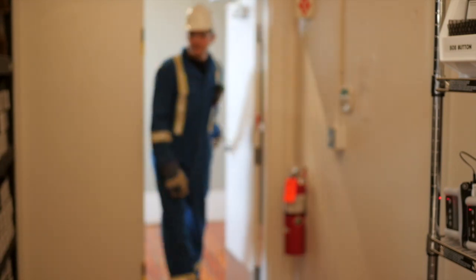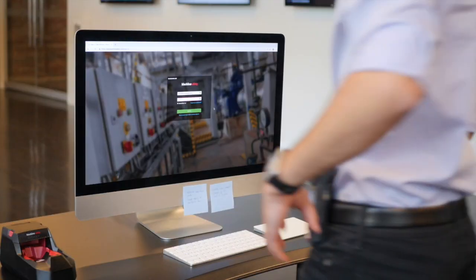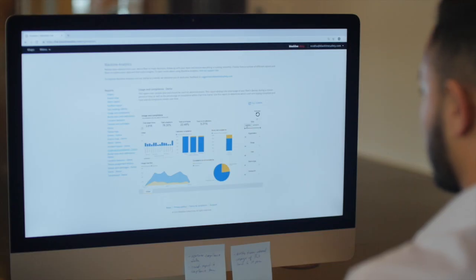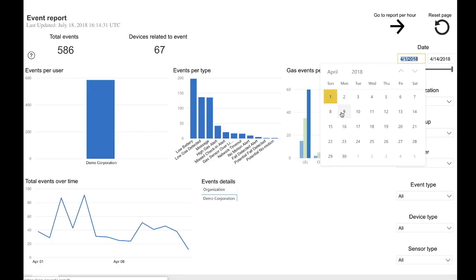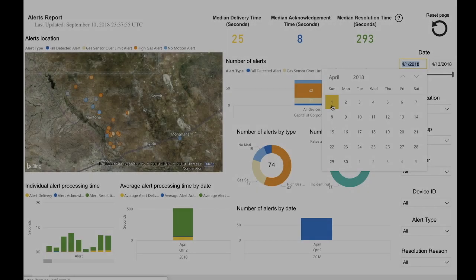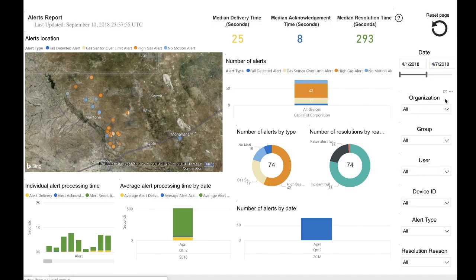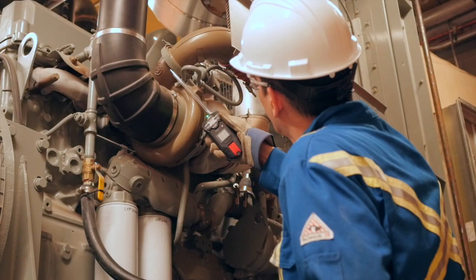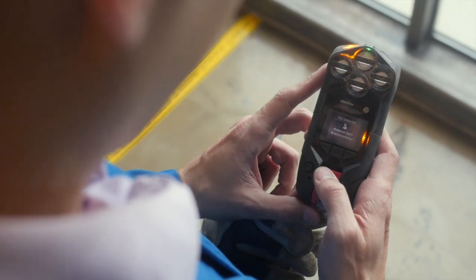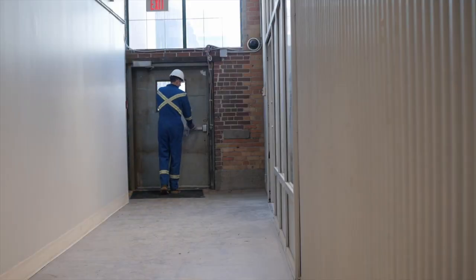Blackline's connected G7 devices deliver large volumes of data to our cloud-hosted software as part of our service. Our Blackline Analytics tool leverages Microsoft's Power BI platform to efficiently process G7 device data into a series of automated online reports. These reports are easy to use and solve real-world challenges, including gas detection compliance, spotting gas leaks, reviewing employee incidents, improving productivity, and much more.